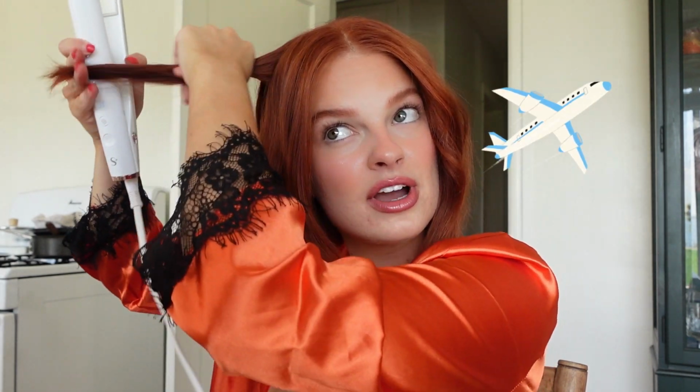I haven't washed my hair since I got it colored the other day either, and I'm trying to wait as long as I can. Because one thing about red hair is that it fades very fast. And I go actually to Europe next week, so trying to keep it fresh for as long as possible. I have a wedding, all the fun things. Just bending it, and then we'll curl.